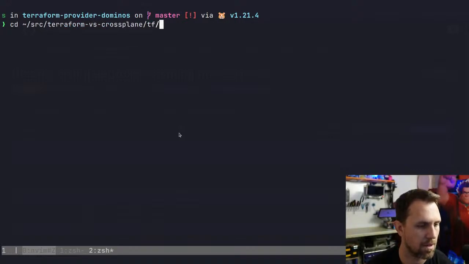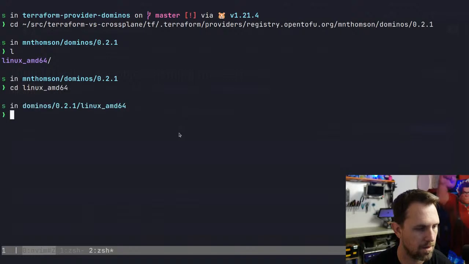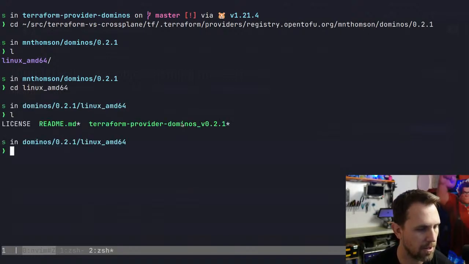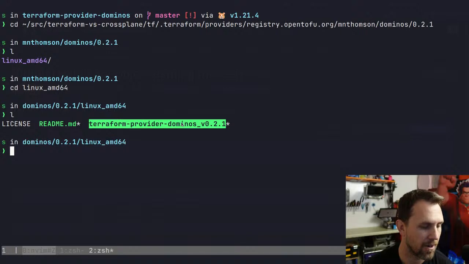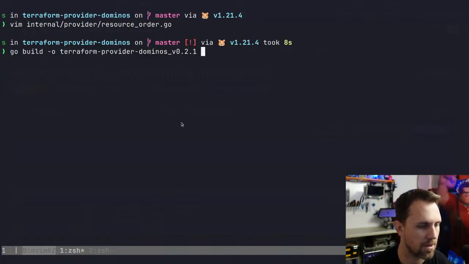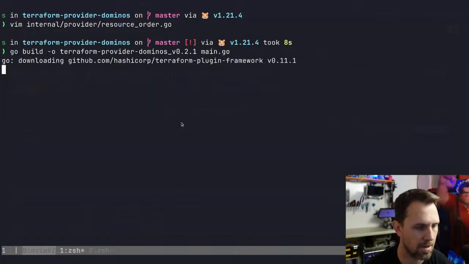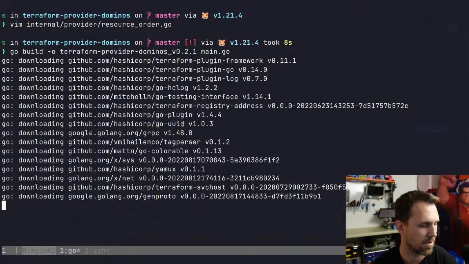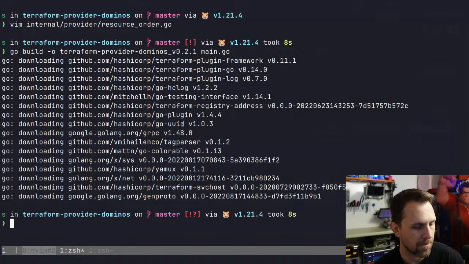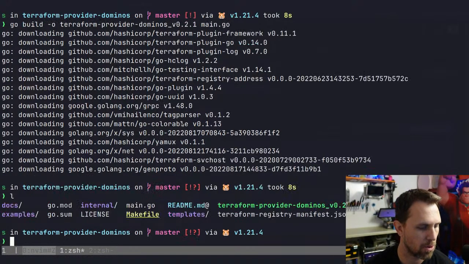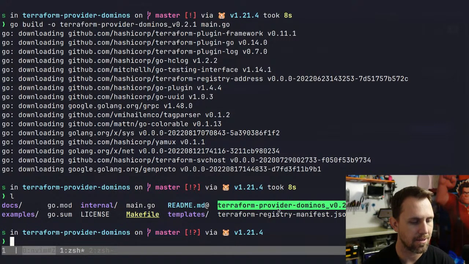Terraform versus crossplane, Terraform. This is what I want to call it. I'm just going to literally just swap out the binary. Hopefully it doesn't throw a fit. Let's see if this works. Sam, what is Tofu? Tofu is the fork of Terraform. It was forked after HashiCorp changed the license. So now I have the same binary, and I should be able to just put this where the other one was.